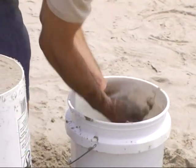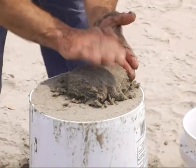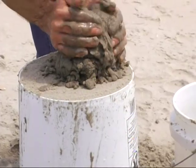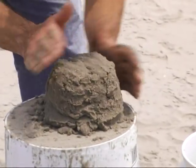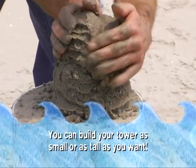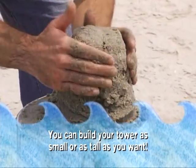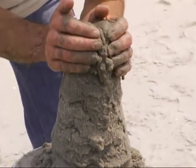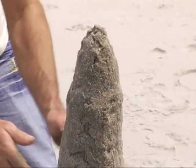Then we take both hands and make a big patty on top, pack it down good so you have a good base, and you continue to do that and build up, just build up your tower. Sometimes you have to hold the sand just to allow some of the water to drain out a bit. The important part is that it's packed really well and it's solid. Now we'll get to the pointy part of it, and that is the start of the tower.